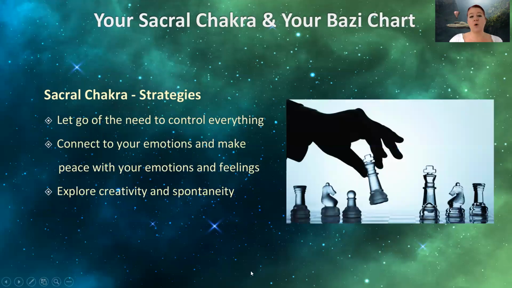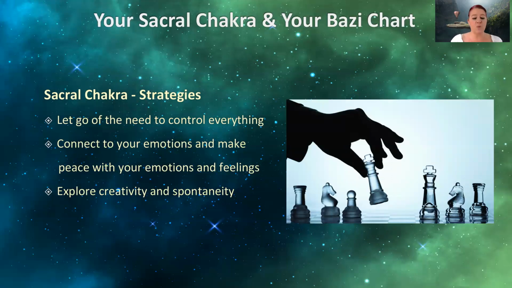Now, what are the strategies? What can you do to actually remove yourself from this block, or to release this block at least a little bit? So this is obviously only if you are dealing with just a generic sacral chakra block. If you have experienced sexual trauma, for example, this is definitely something that you need much, much more help with. But if we're talking about just a generic sacral chakra block, there are certain strategies that you can employ to get a grip of that block and maybe slowly over time dissolve it.